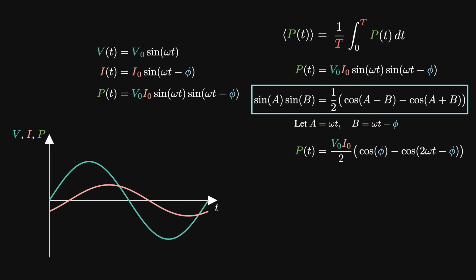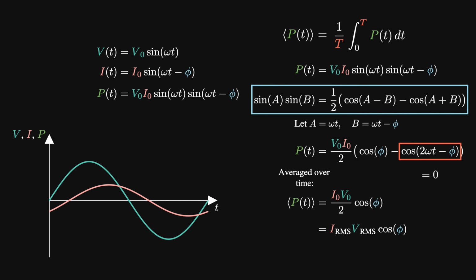I'm aware this now looks even more complicated, but it turns out that the average is in fact very simple. If we average over time, we only have to look to this cosine 2 omega t part, as it is the only bit that changes with time. Best of all, the average of any cosine function is 0. So this part of our equation completely cancels out, and we are left with I0 V0 over 2 times cos phi. Once again, we'll get rid of this factor of 2 by rewriting it in terms of the RMS values. So in fact, the only difference between our resistor circuits and the general equation is this cosine of phi.